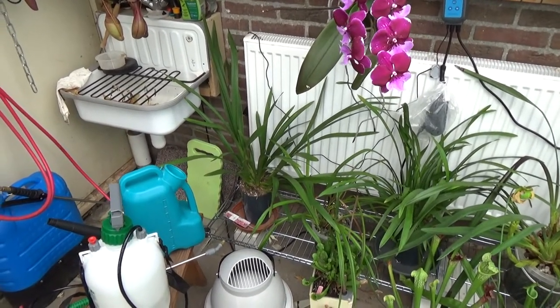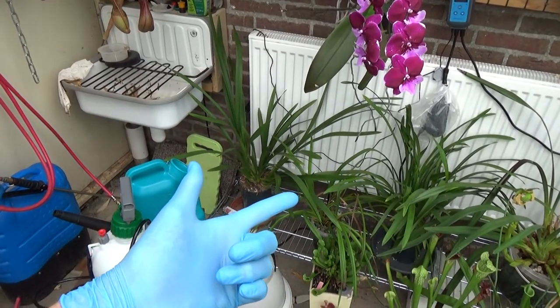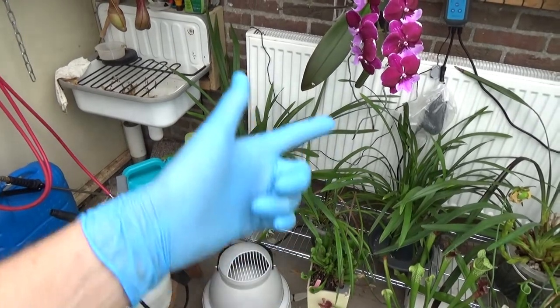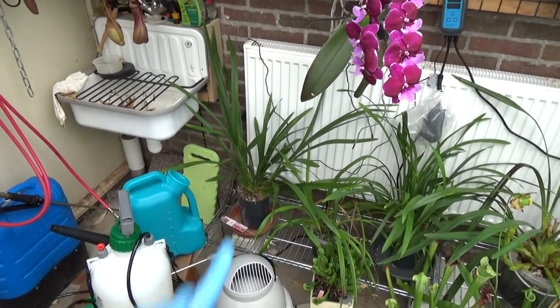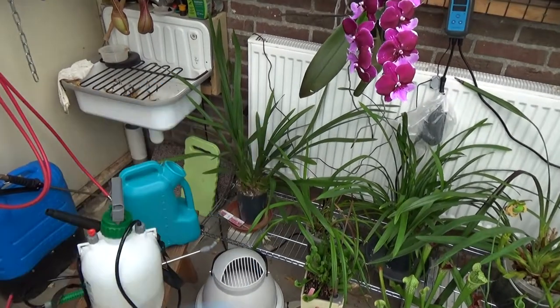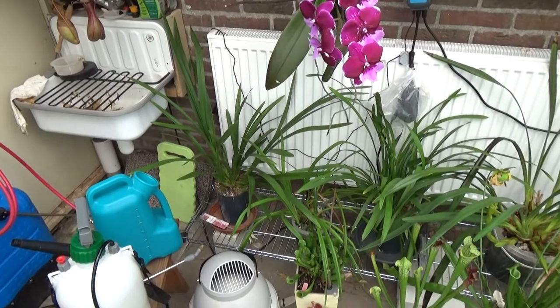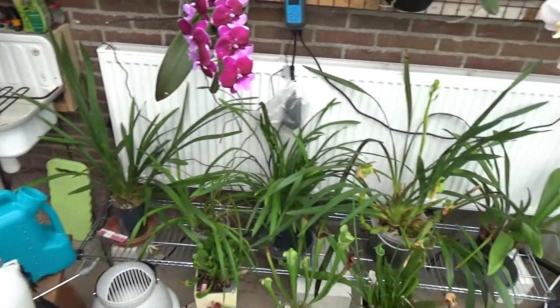I think it will be fine. Once again, it's making new roots and new growth. So it does both at the same time. If it was only making a flower spike, I wouldn't repot it. Only if really necessary, in the case of bush snails or something like that. But I think they should be fine.